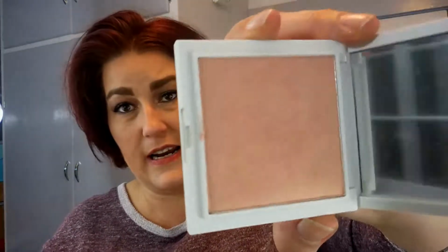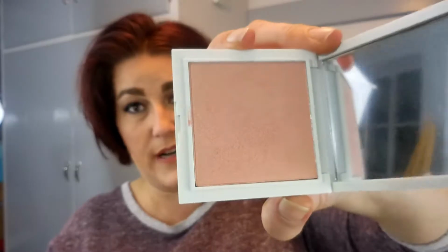And because the product is as good as it is, it's not super powdery. I mean, it is powdery-esque, but it's not super powdery. It is just a really pretty highlighter. Because of the experience I've had with this highlighter, I will purchase from Vintage something else that they have. This is a good quality highlighter.